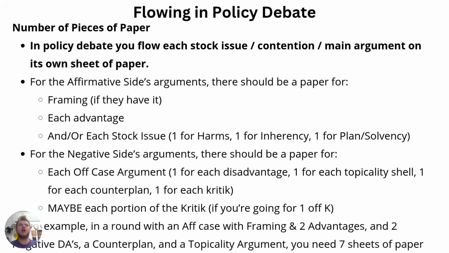Maybe if you are debating against one off-case argument where it's going to take a ton of time in the round and it's a complicated argument like a critique, you put each part of the critique on its own piece of paper, like a piece of paper for the links, a piece of paper for the impact, a piece of paper for the alternative, a piece of paper for framework. But that's pretty rare.